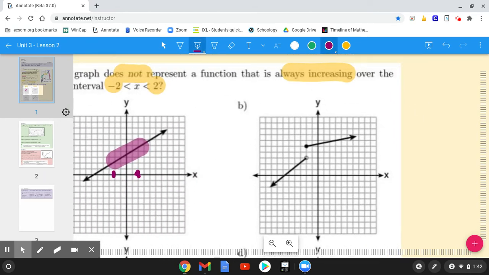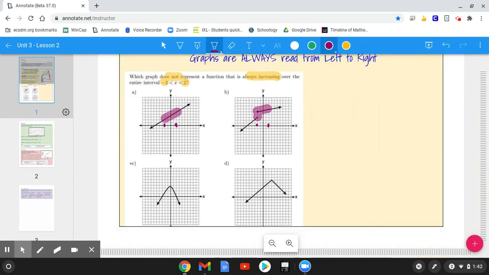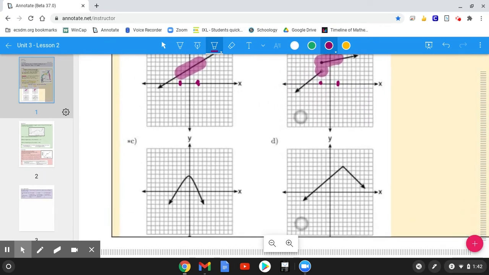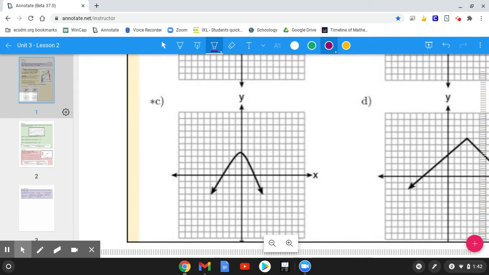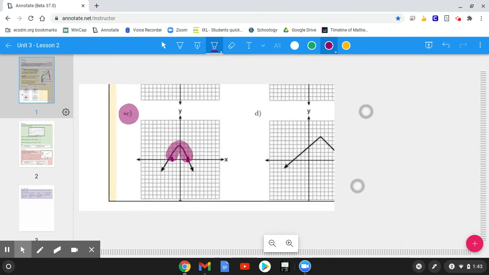So let's take a look at the second option. From -2 to 2, what is that graph doing? So let me see what it's actually doing. We have points here. It is increasing, right? It's going up. So far, they're both increasing between -2 and 2. Now let's take a look here between -2 and 2. Well, what is this graph doing? Increasing. Oh, then notice it starts to decrease. That looks like the answer, but let's just double check over here.